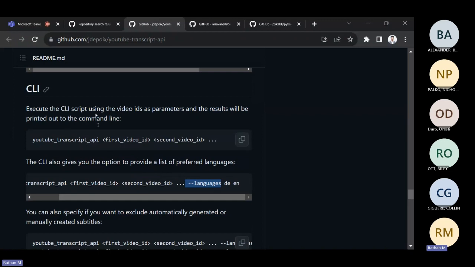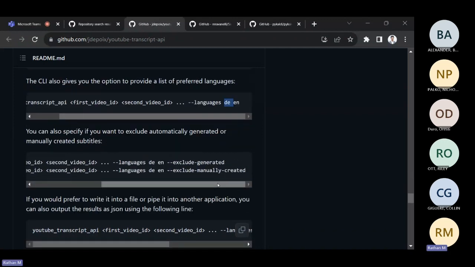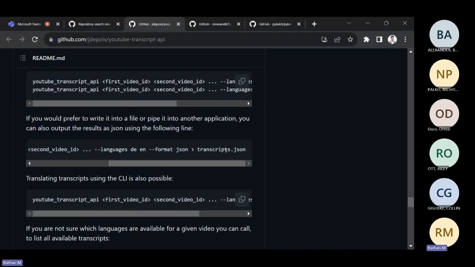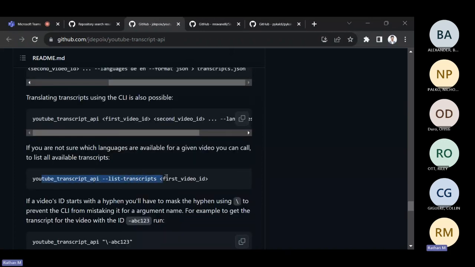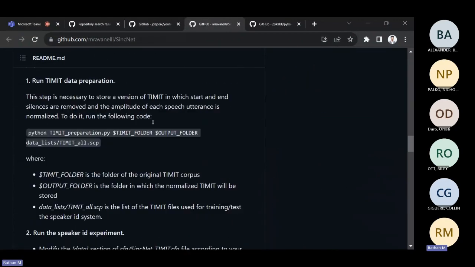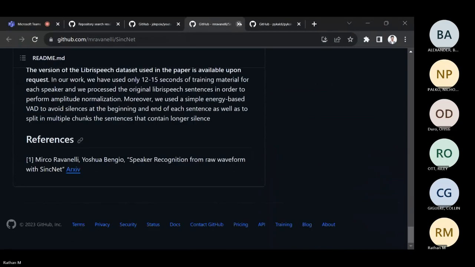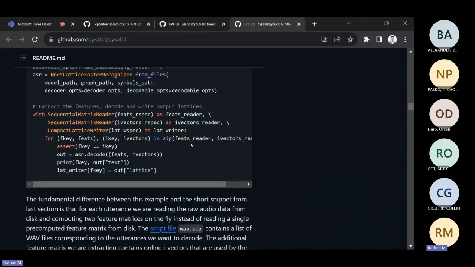That is, if you want to recognize the text from a particular language, you can use double hyphen languages followed by language names, or any specific features like this if you want to output it to a file or whatever it could be. So there are these specific options you can use when you run your Python file, and this will make sure that you don't have to enter execution of the Python file and type something. You can let it be an entire command, and this command can be executed to automate the whole process. So you don't have to perform the whole operation. That is what I wanted to point out.